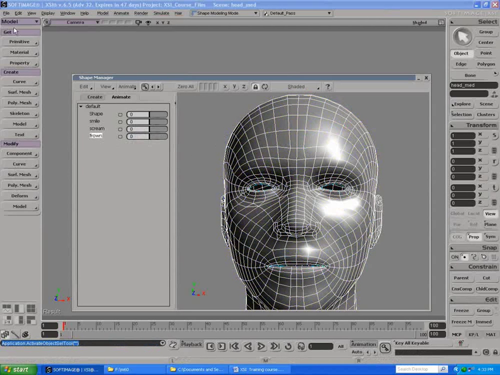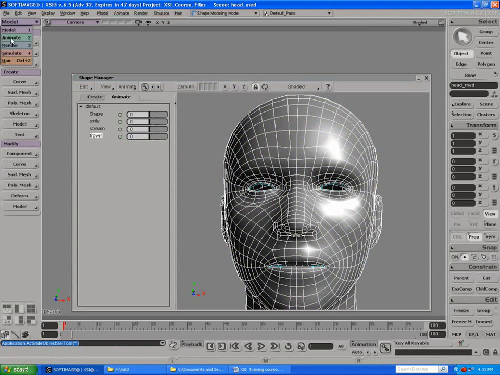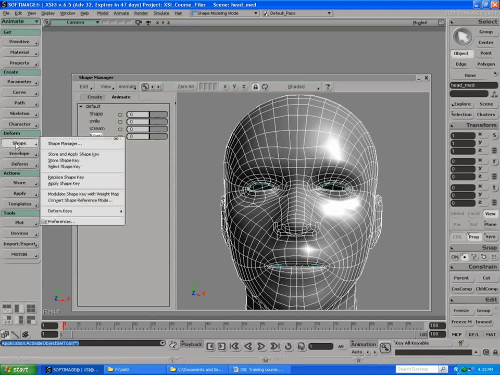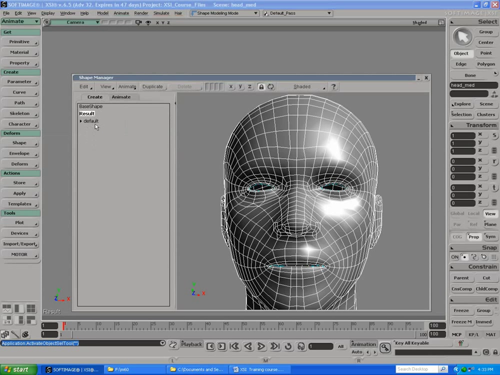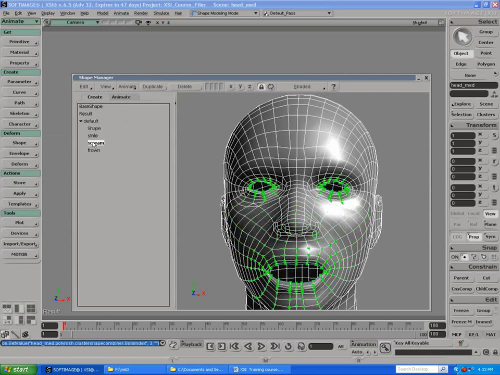If you go under the animate menu set, you'll see under shape you can do the shape manager we just used. There's also select key shape. That's very much like Maya's technique, where you could actually build the shapes and just pick each of them. But if you do that, they will end up in the shape manager, so it's great because you don't have to worry about having these heads all over your scene. It keeps things a lot cleaner. As you saw, it also knows the deltas, so it knows where each one is.